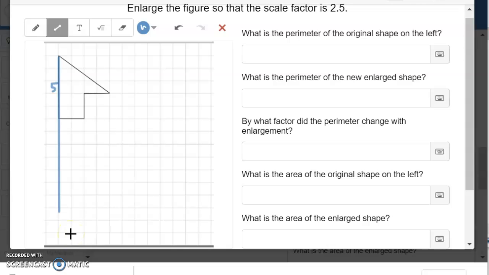Okay, now I need to go to the right by two units here. So then double that: 2.5 times that is going to be 5. So I need to go across by 5. So I'm going to get my line tool, and I am going to go from here to 4 and 5 right here. Let me redo that.